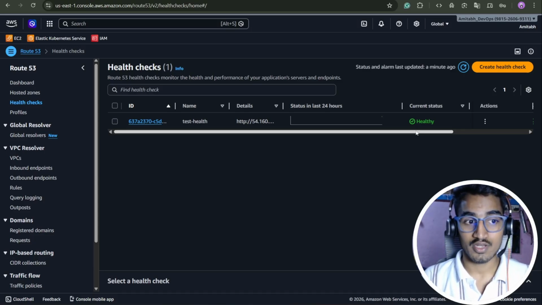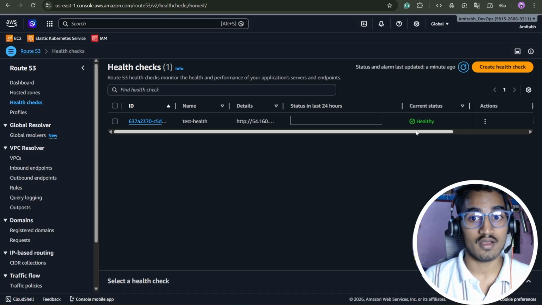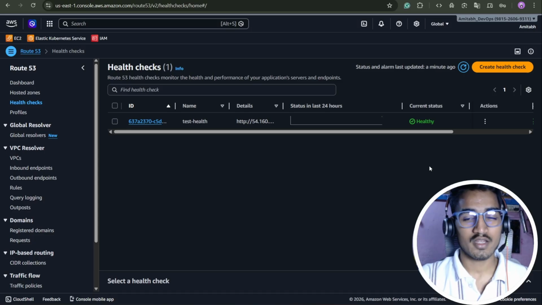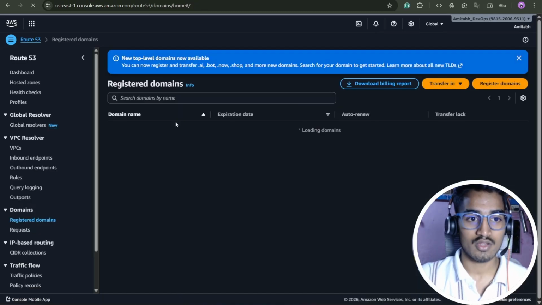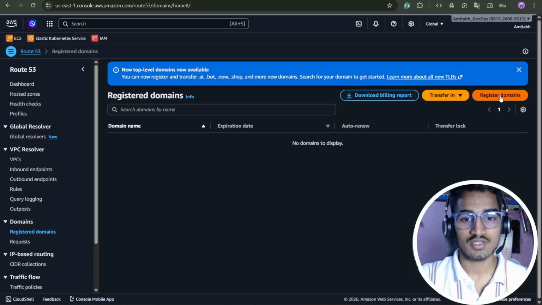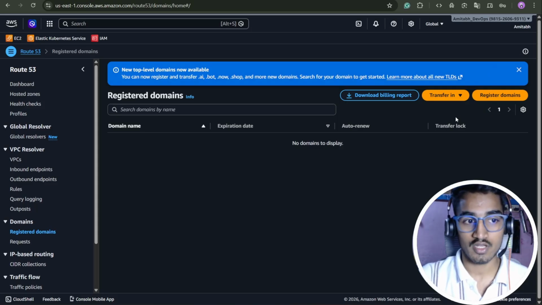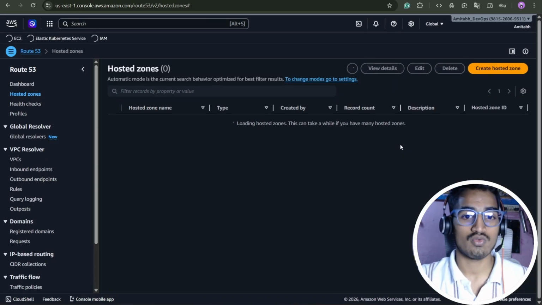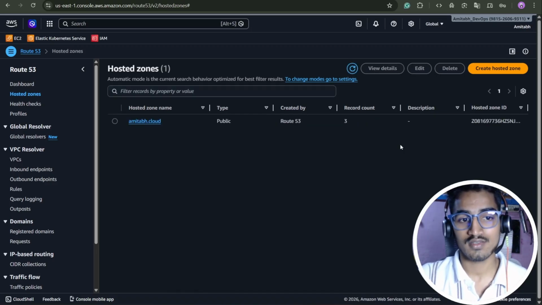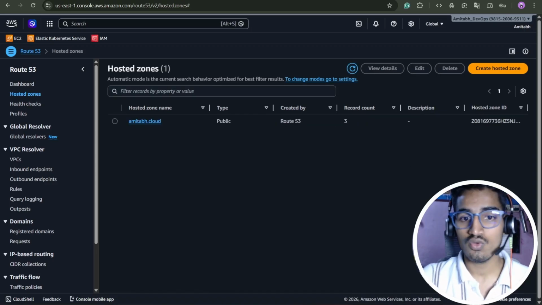If you are registering a new domain, make sure you will pay real money. It will cost around $15, so it will also cost you around $15 if you register a new domain. It is recommended that if you have an existing domain, use that, like I have done here. If you have to register, you can click on register domain and register a domain that you want if it is available. Similarly, you can use the hosted zone if you have to attach an existing domain, which I have done in this video.